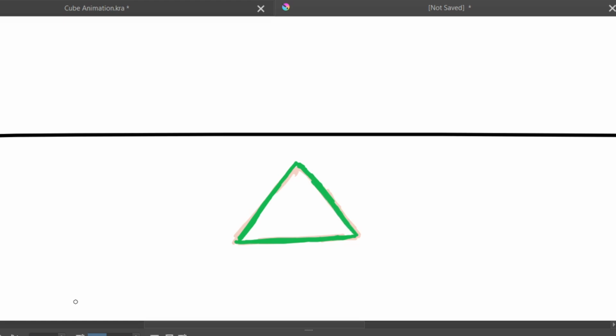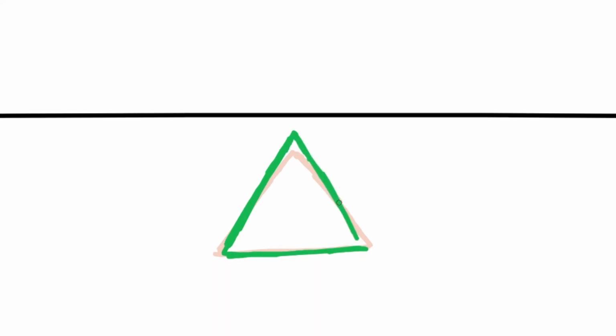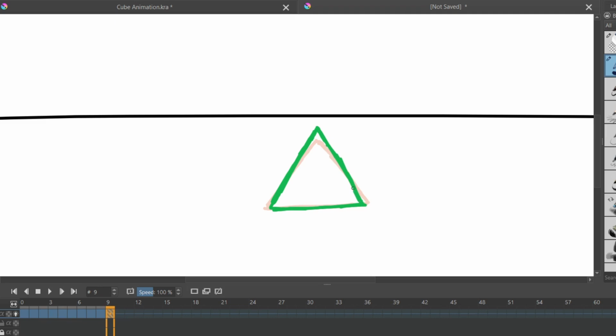Then, after that, I just make a frame like this, and just draw a frame like that, where I make this triangle just stretch a little bit upwards like that for the effect, and so on. And once I do that, I just try to snap the triangle back into place.